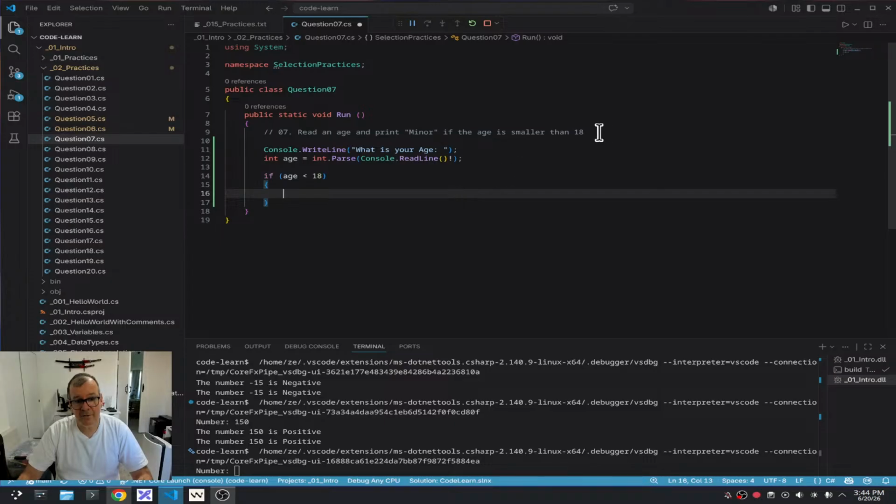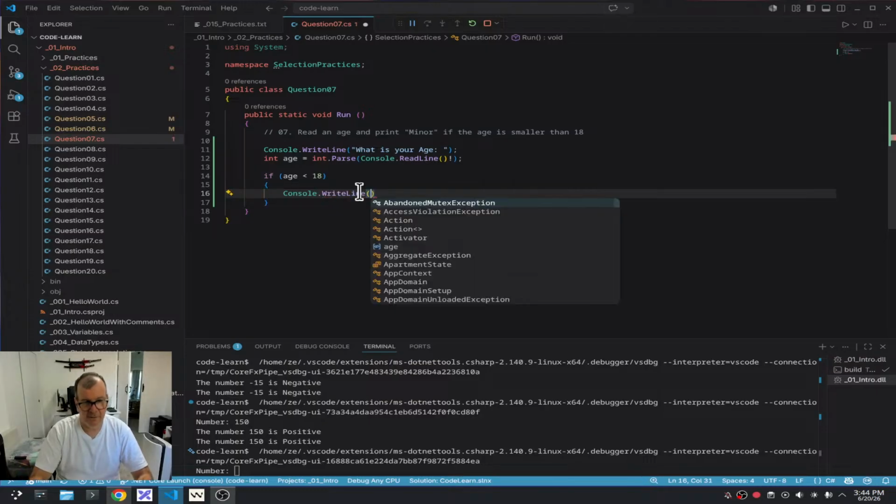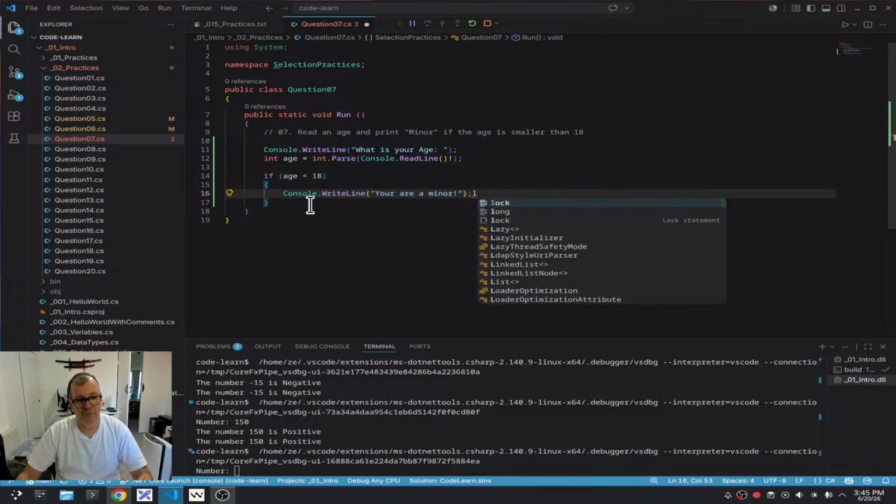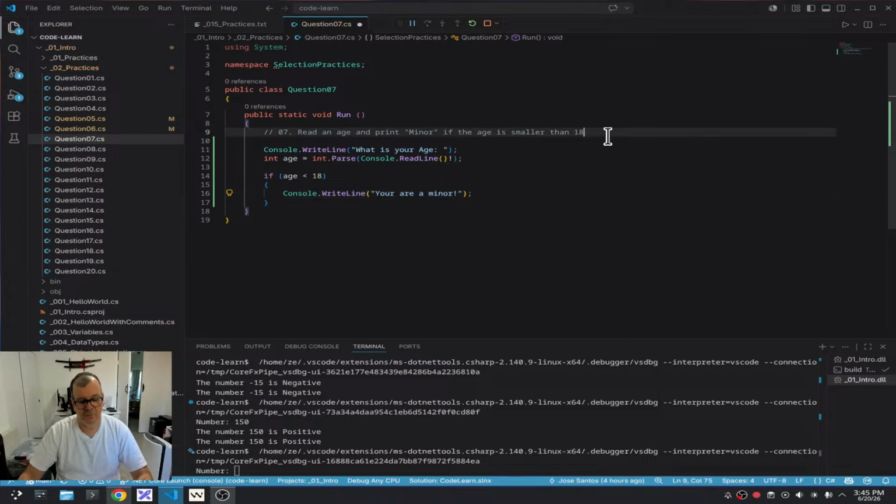I like to use whatever they put here because it's easier to test. So if age is smaller than 18, we'll print console.writeLine, you are a minor. And nothing else, because nothing was asking this question.